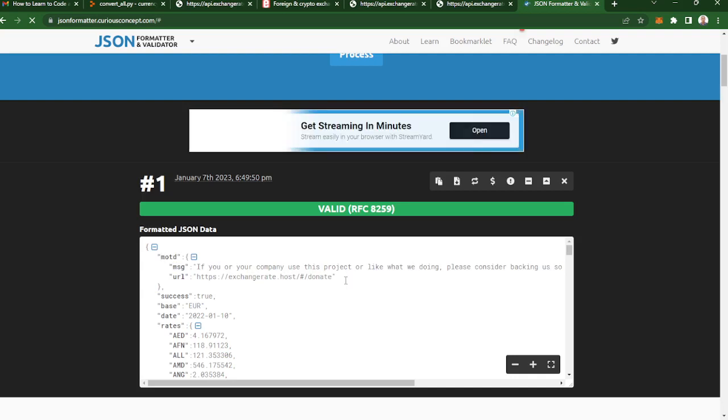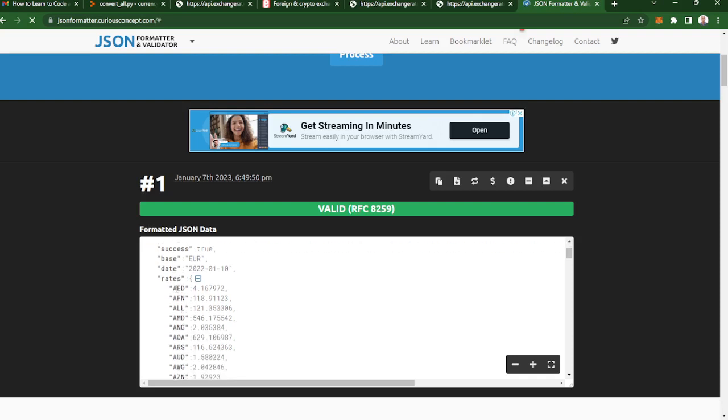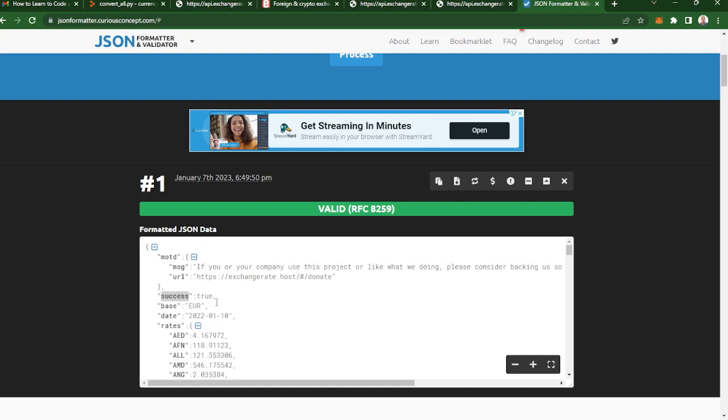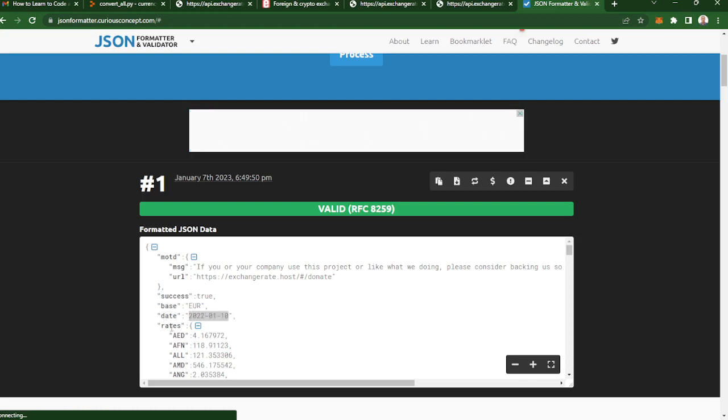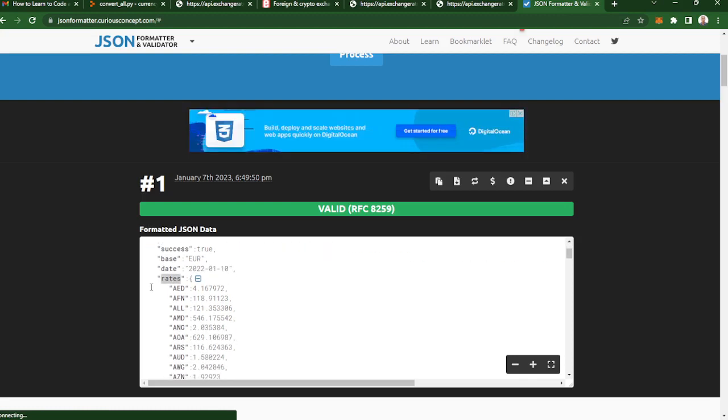Managing such data isn't easy, and them allowing you to use it for free comes at a cost, because you are hitting their service every time you make a request to grab the data. That's why a lot of the APIs out there are not free. Okay. Then when we come down here, we have success equal to true, base. The base URL is this, the dates that you are grabbing the data, then rates. So now our interest is actually in the rates.